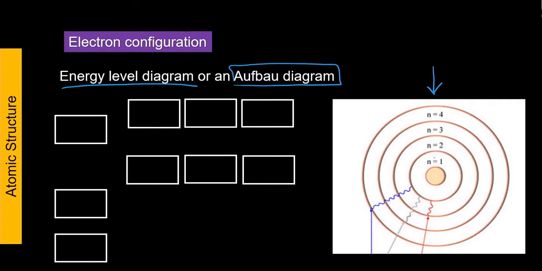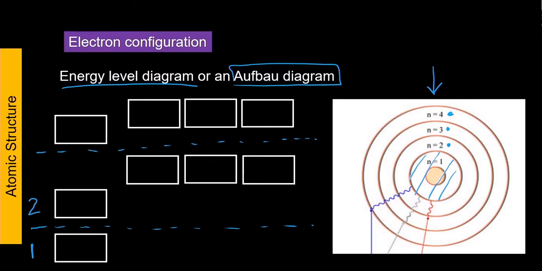Over here you can see that this first energy level is n equals 1, and then we go to n equals 2, then n equals 3, then n equals 4. So each one of these sections, I'm going to draw a line through here to show you. That would be the first energy level, n equals 1. So the first energy level is that first block. Then I'm going to draw a dotted line through here to show you the next energy level. So this is n equals 2.